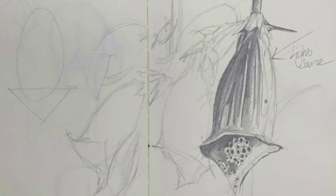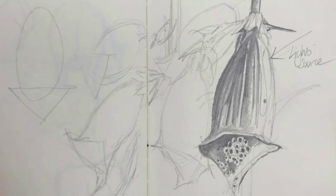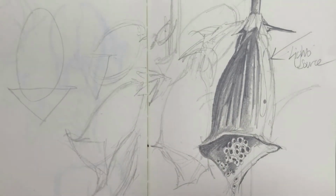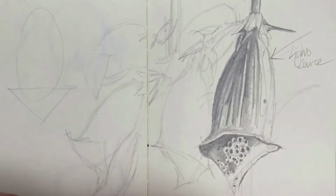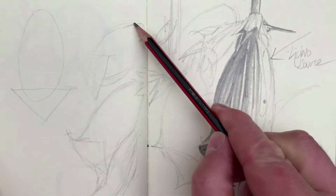We're going to go for using quite a lot of light lines, loose light lines, to construct the object that you're looking at and build it up in layers, and then we'll go for the detail and the tone. I think this way of drawing maybe doesn't suit everybody, but trying to draw a plant and focusing on one tiny part of it, and trying to build the whole plant up from all of that, is almost like a mission impossible. So it's much better this way.